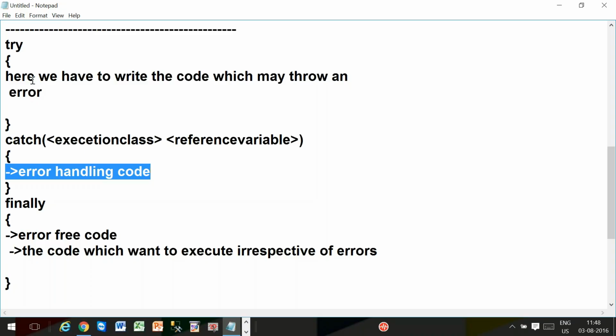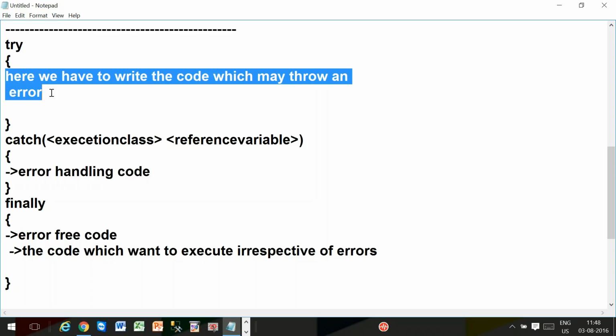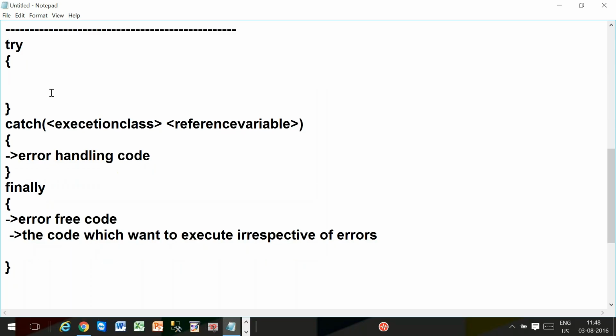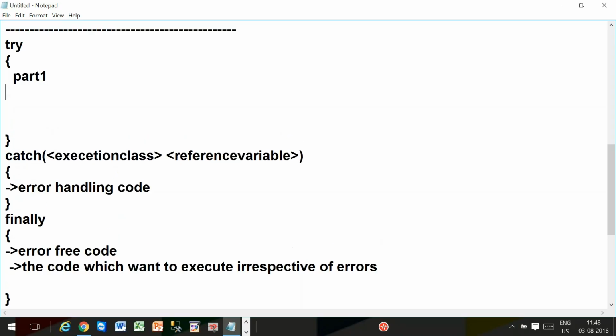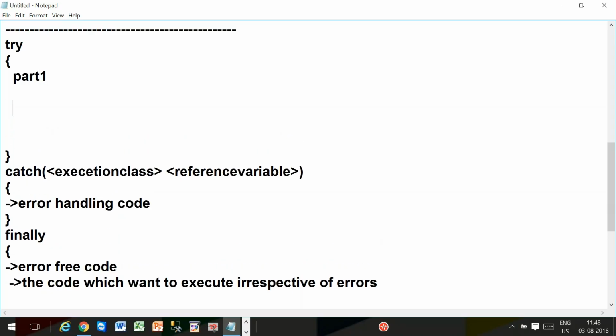Coming to the try block, we need to understand the next level. In the try block, we write the code which may throw an error, I said. But actually, we have to divide the try block into two parts, part 1 and part 2.